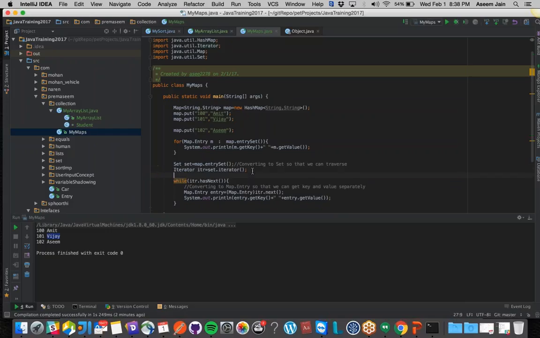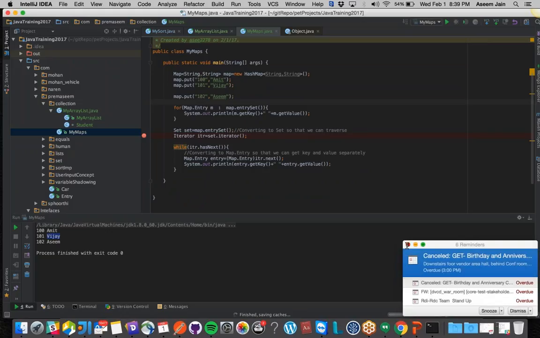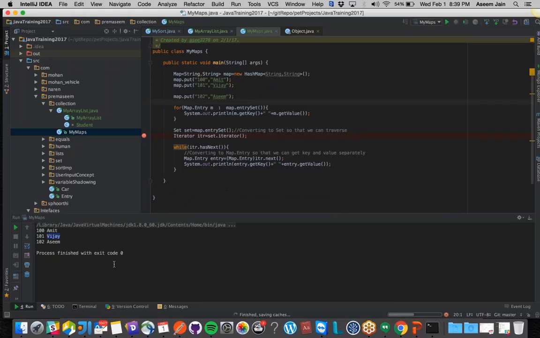So what we are trying to do here is, and I hope you guys also know debugging, right? It got stuck or hanged. Let's wait for some time. It got hanged.